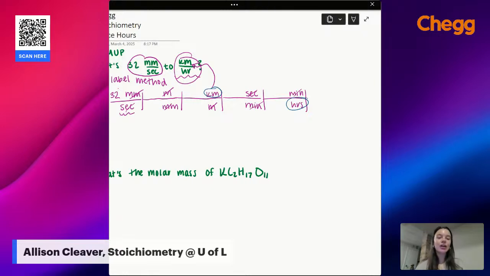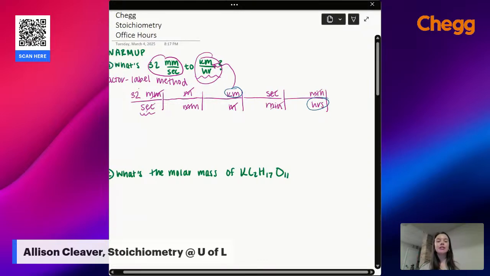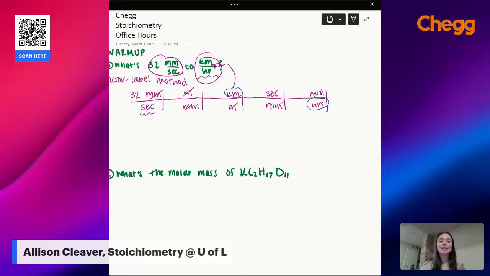Now, I'm going to give y'all a few seconds to type what any of these conversions are. Let's see how much you've memorized, how much you know. If you know any of these conversions that I haven't yet filled in, in the next 10 seconds, I want you to type what those conversion numbers are. All right, 3, 2, 1.